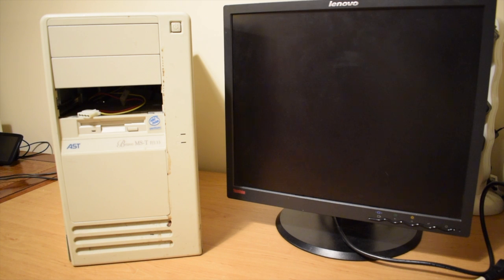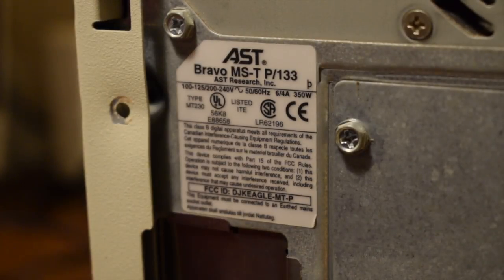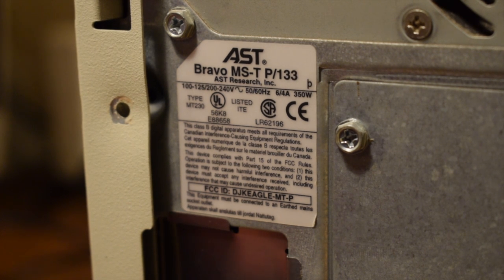So I'm going to do my normal, clean this up, install the missing parts, and then we're going to try and load an operating system. As I said, this is an AST Bravo MST P133. Sounds a long name, but basically it's a Pentium 133.